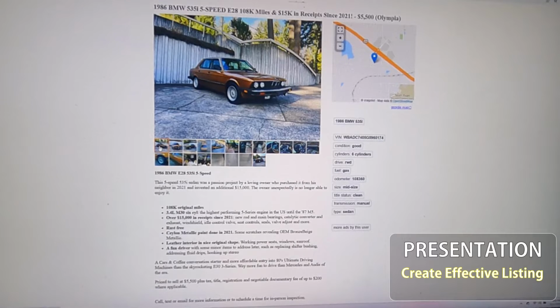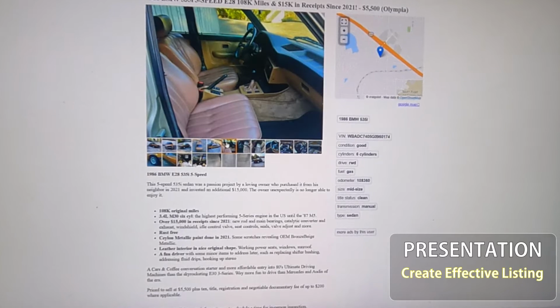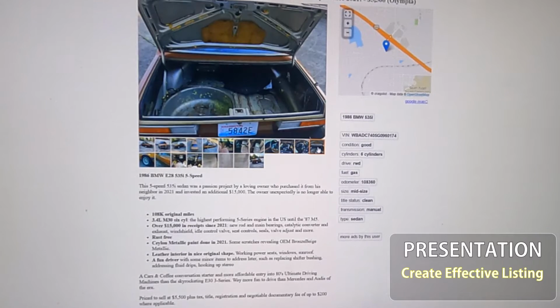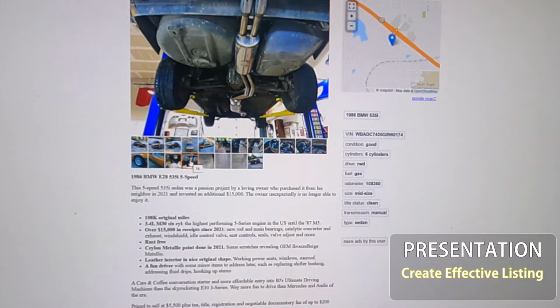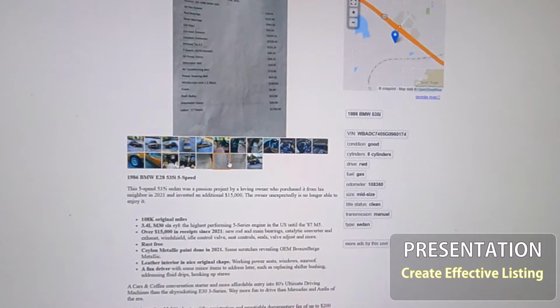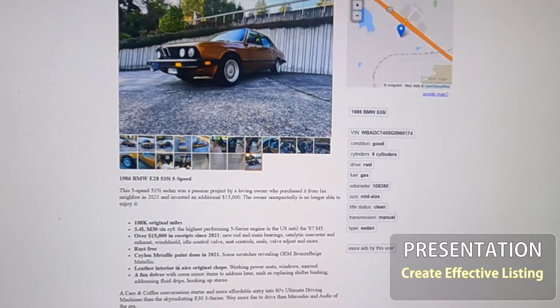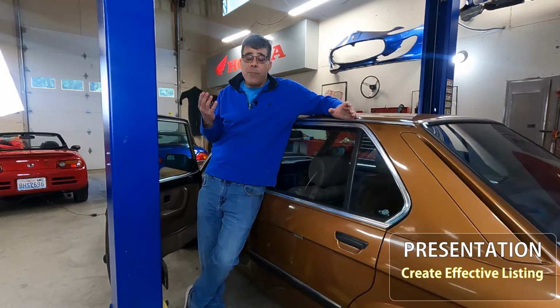So, in the listing: make, model, year, mileage, condition, important options, what important service has been done. If it's a car that needs to have its timing belt done, when was the last time the timing belt was done? If it is a car that is susceptible to rust, where's the rust? If the car has been significantly hit and repaired, you need to disclose that. Now, you don't need to give all of the details and stories and write in paragraphs. Just keep it brief. Then make sure you give people a way of contacting you.